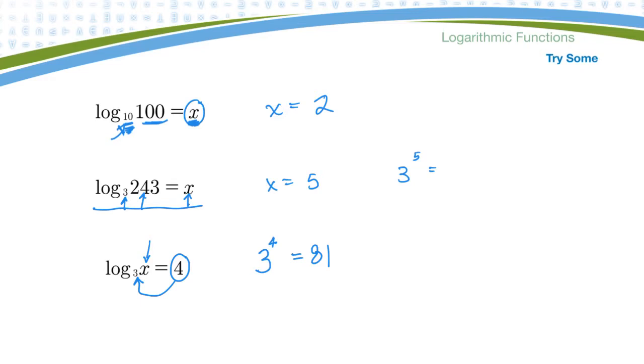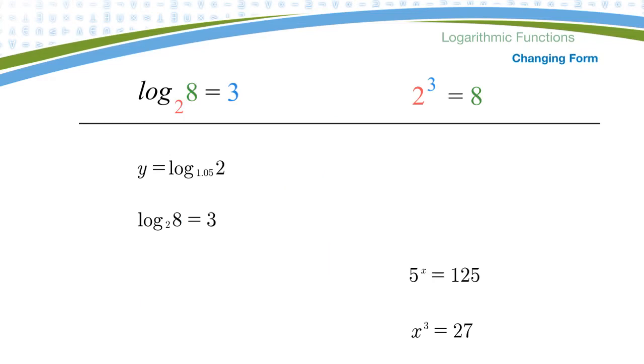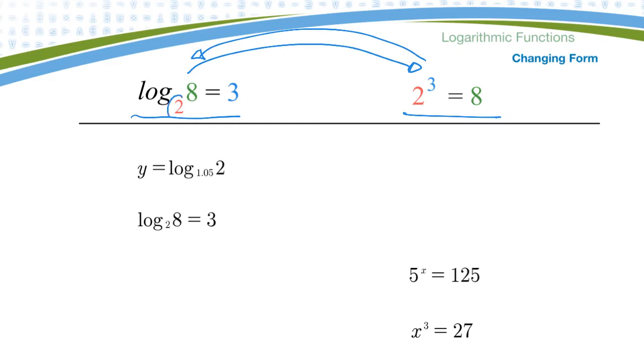Okay, you're sort of getting the idea of how to read those log equations. This is something that will help. Just memorize how you can change from a log form to an exponential form, or going the opposite way. I've color-coded these things to help you, so you know where all the numbers wind up. The key thing that I look at is the bases. Notice the base in that logarithmic expression is the same as the base of the exponential equation. So I always focus on that first.